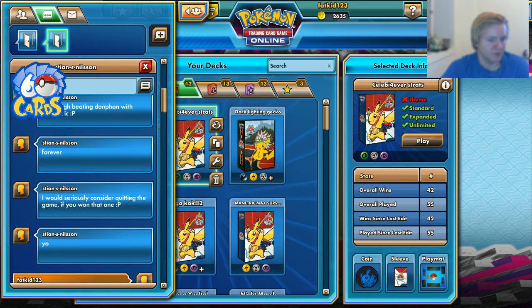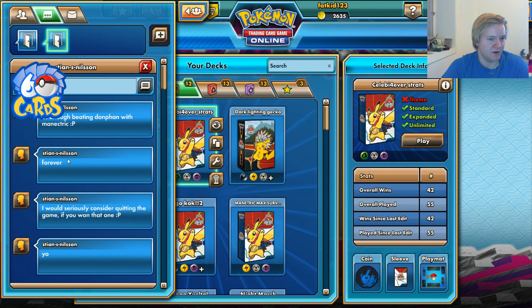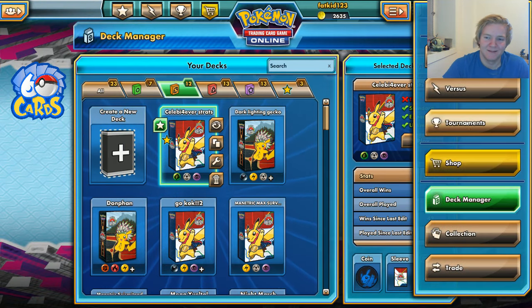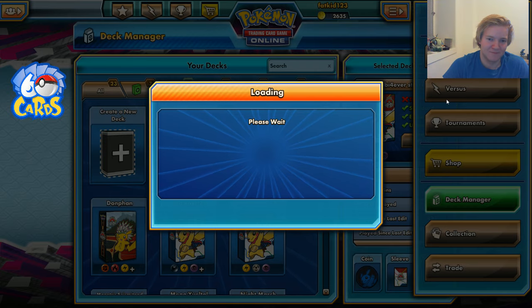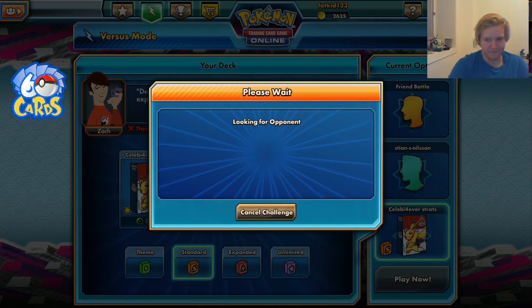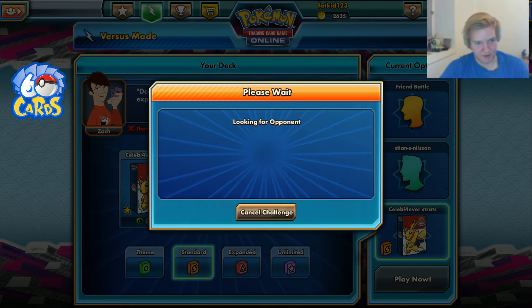I would seriously consider quitting the game if you won that one forever. It's enough beating Donphan with main trick. Yeah, maybe. Okay. Let's try again, sect against him.